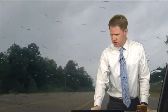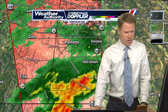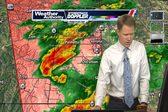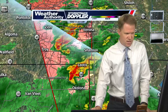So this is Joel, this is Rebecca getting into this storm. Be safe, Joel. This one has intensified in southwest Lee County substantially, the rotation area between Troy and Shannon moving northward. For intercept purposes, you could scurry down the Natchez Trace Parkway, but just be very, very safe with this. And so we'll get back to them here in just a moment. You know, Joel was in here a second ago, and part of the reason we kept him close to the station was just in case this ramped up like this.